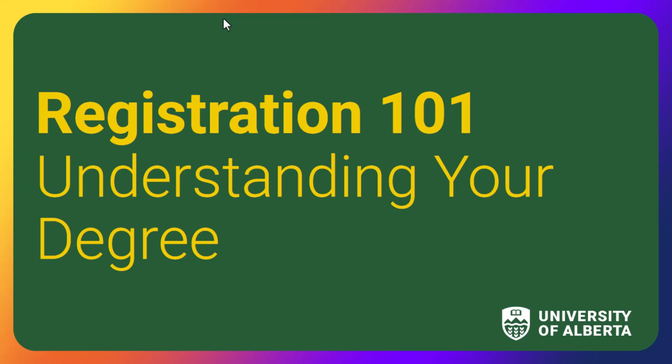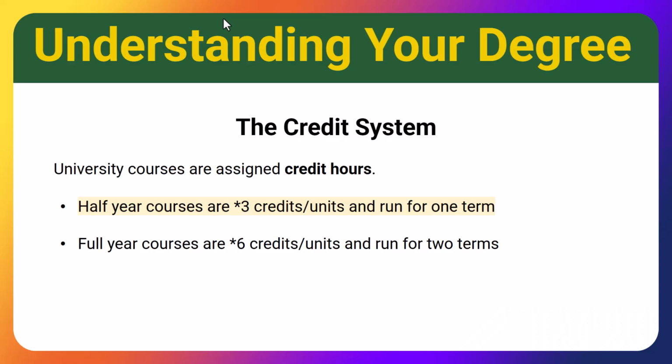We will now discuss some of the foundations of your degree so that you can understand what exactly your degree entails and how to navigate building your schedule to ensure that you are meeting all of your degree requirements. The first thing that we will discuss is the credit system. University courses are assigned credit hours or unit of course weight or credits. All of these things mean the same thing.